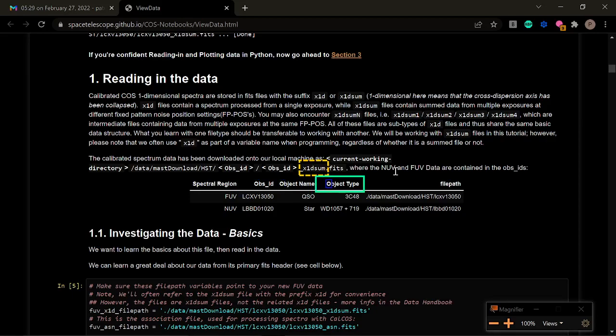Column 3, object name. Column 4, object type. You can navigate by it, the columns are labeled. Column 5, file path. Row 2, spectral region, FUV. The fact that rows are labeled, object ID, column 2, and you can move by cell, column 4, cell C48, object name, column 3. You can move up, down, left, and right, etc. Object type, column 4, C. So that's pretty good. The story around that is pretty good.